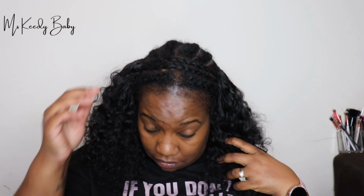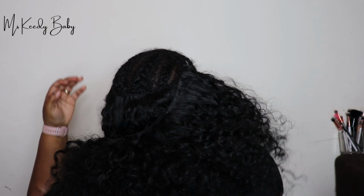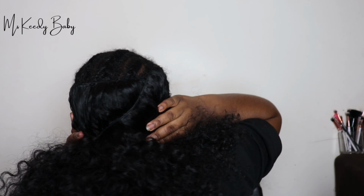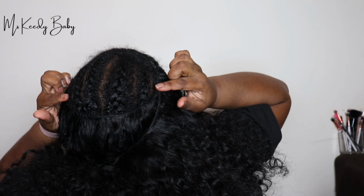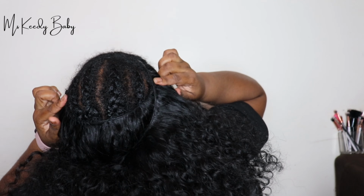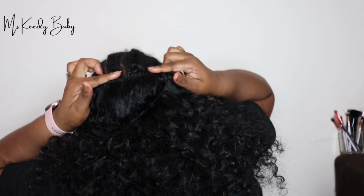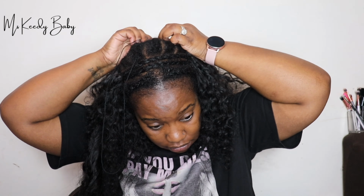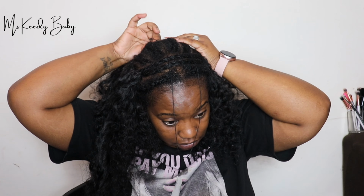All right, now y'all, we finally got to the top, and at this moment I'm gonna show y'all where I'm about to start positioning my other tracks. I'm gonna start positioning them straight across, because again, we doing the flip over method, meaning only part of my hair is out. It's the front part of my hair and also the back part of my hair. So we about to start sewing the top down, just going straight across with those tracks.